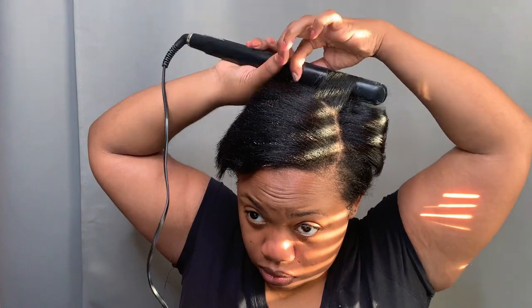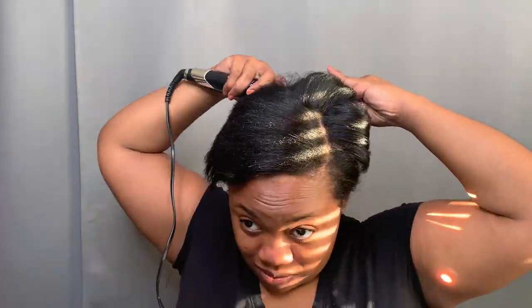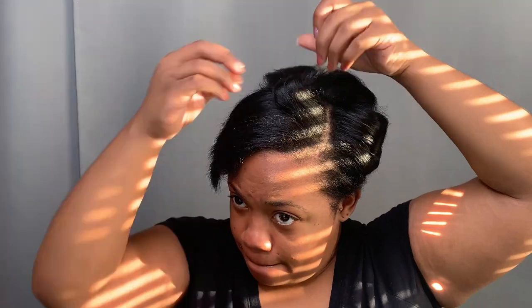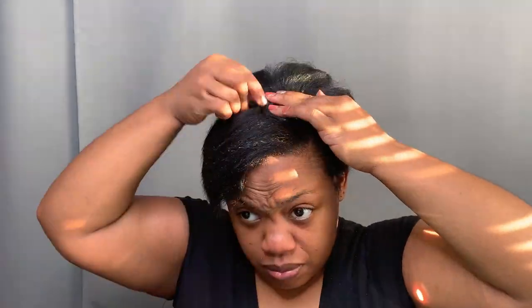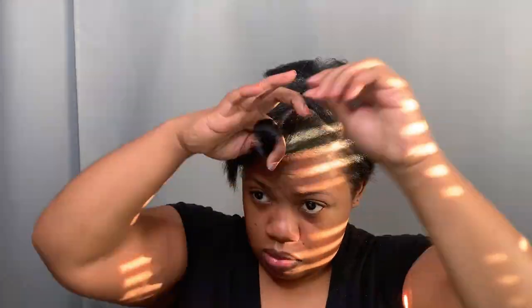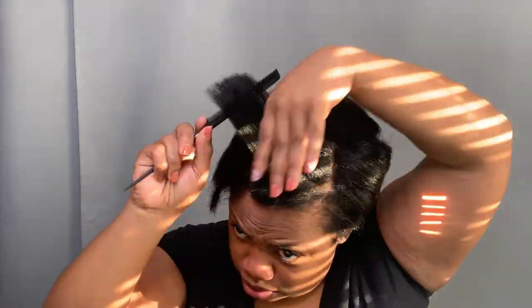iron. Also, I did want to make note of the temperature settings that I used to straighten my hair. So initially, when I first straightened it, I used the temperature setting of 415 degrees Fahrenheit. But now that I'm going in just to curl it, I'm using the flat iron at the setting of 350 degrees Fahrenheit. And to some people that may seem like a lot of heat, but my hair is very thick, very coarse, and very stubborn, so it needs a lot amount of heat in order to get it straight.